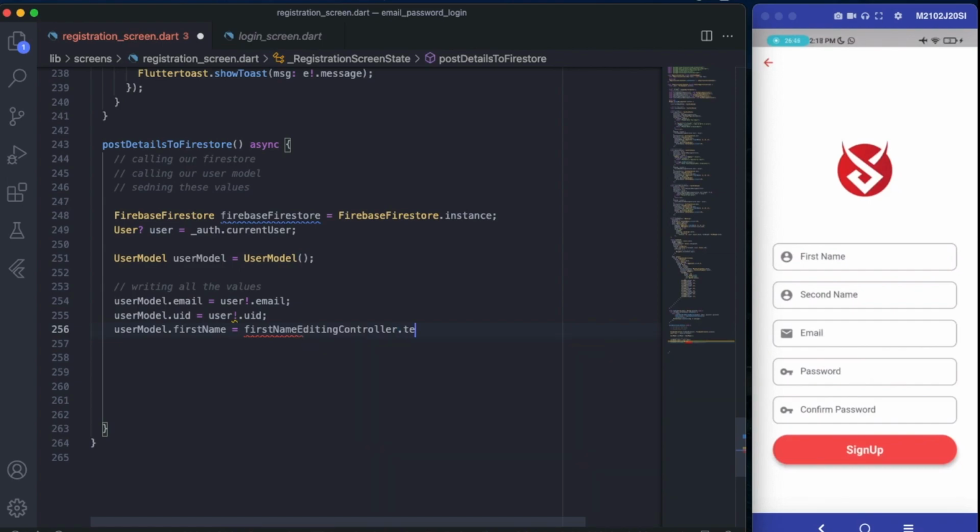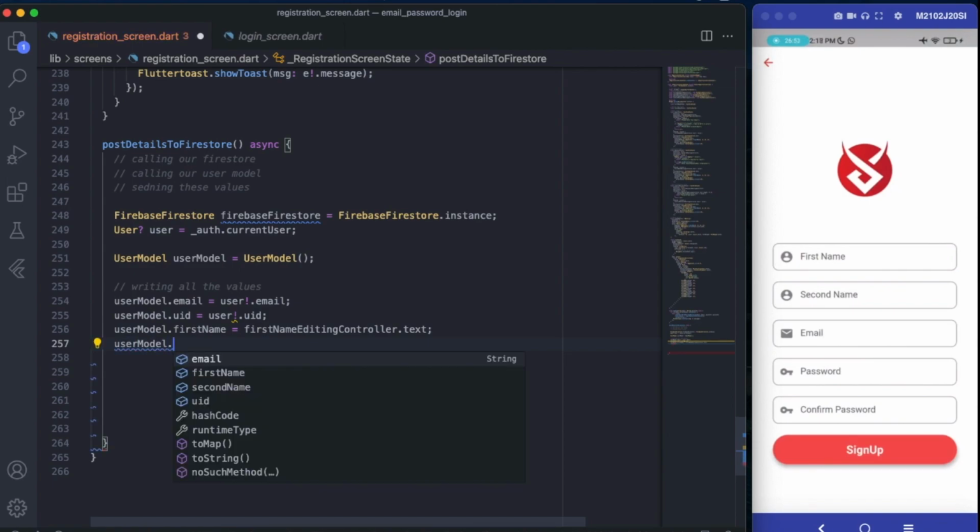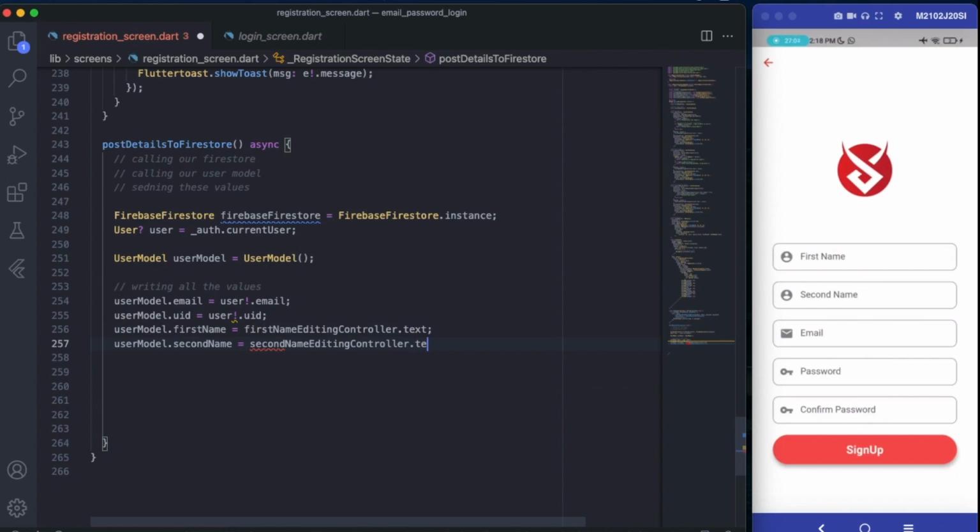Okay. And now the next thing is our last name, second name rather. We'll write second. Why is it not showing here? Second name editing controller dot text. And what is the issue here? Okay. So these are all the values that we'll be writing to our database.